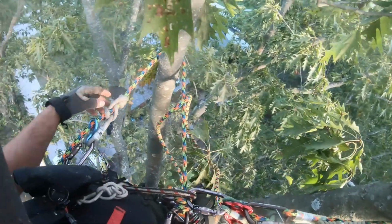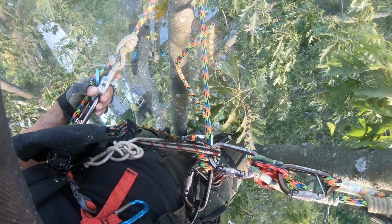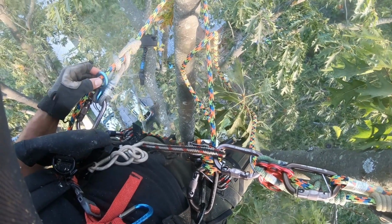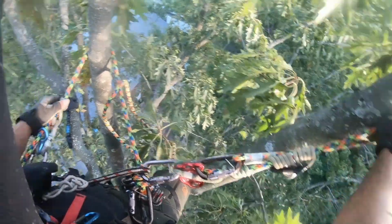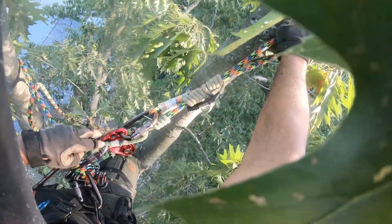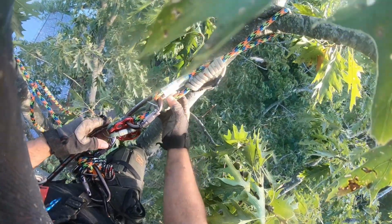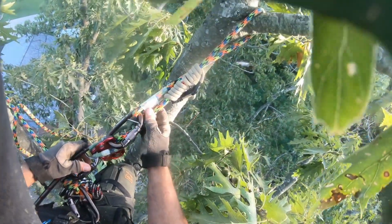And I use the same, what is this? This is Epicord. I forget if that's Teufelberger or who makes that. I think it's Teufelberger Epicord 24. That works on Xstatic and Tritech pretty well. Oceans works on a whole myriad of ropes. That's why that's one of the best for climbing hitches and lanyards.